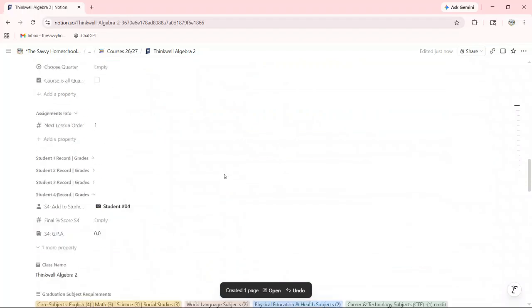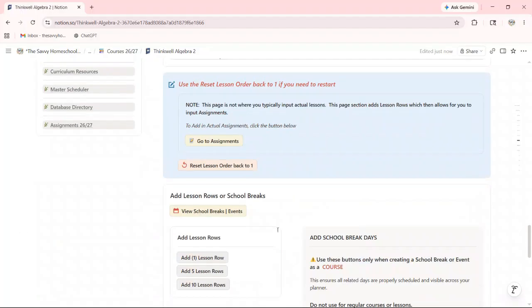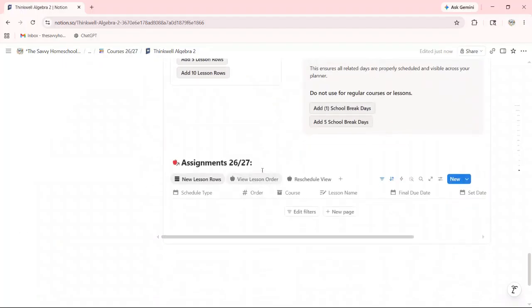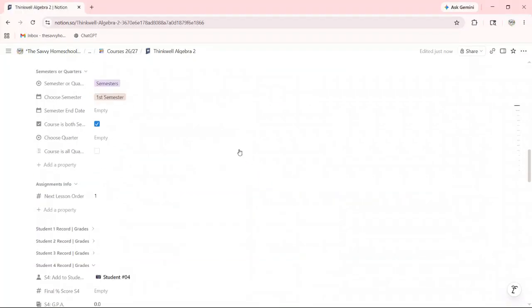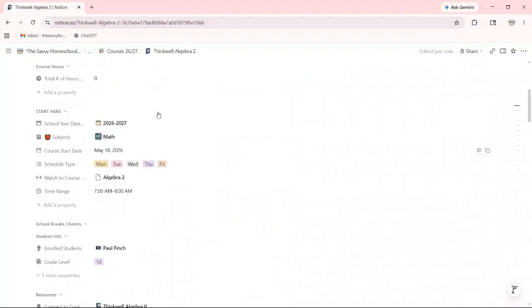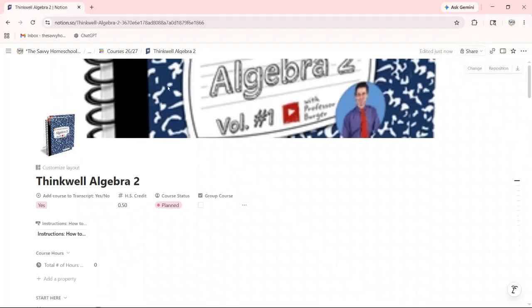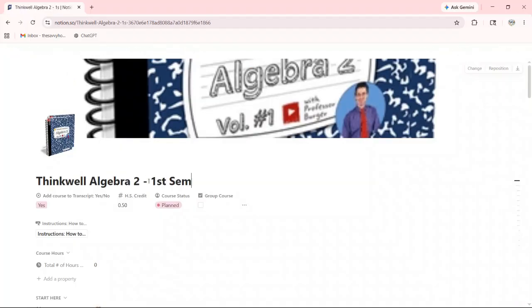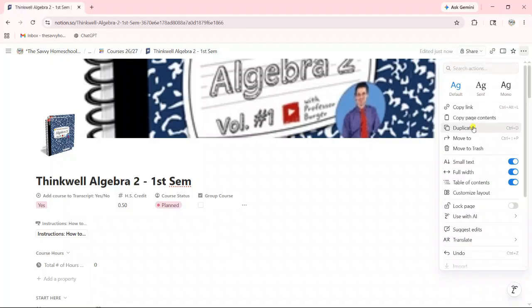All right, before I come down here, this is the part where you want to add lesson rows. If you're just setting up the courses, you want to back out and you want to make sure you duplicate it for second semester. So first of all, this is first semester, and now I want to duplicate it. So you want to go up here and you just hit duplicate. And we're going to wait.